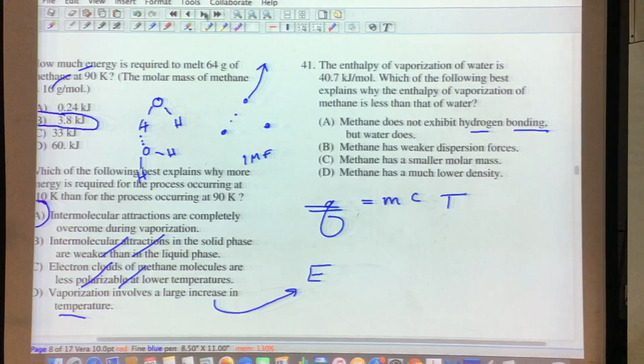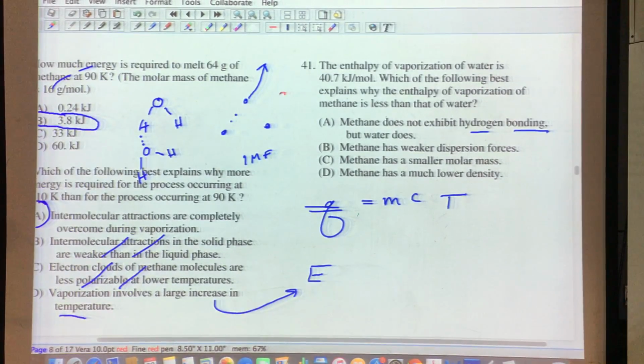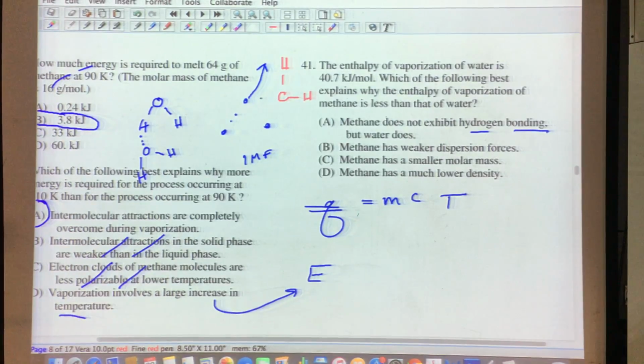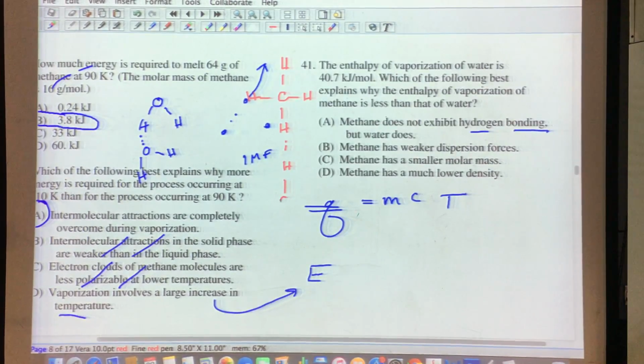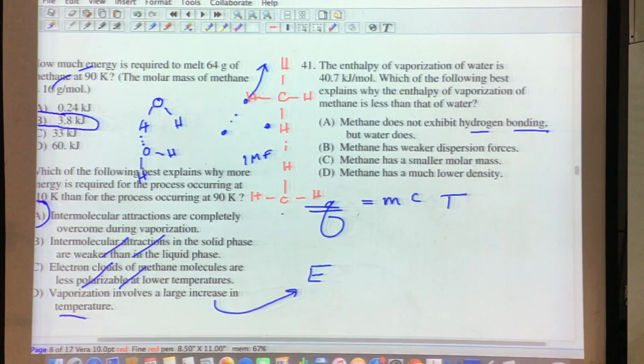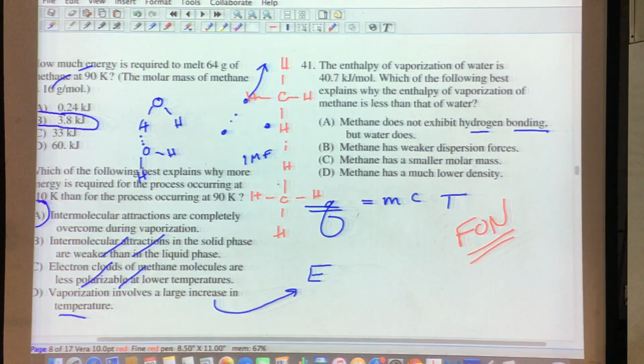Okay, but you say, Mr. Grodsky, methane has what, a carbon and 4 H's. I see an H here. Okay, so why wouldn't this H of one methane molecule bond with an H of another? Because this carbon to hydrogen H is not electron deficient. It's got to be bonded to a FON, having FON with H bonding. Okay, this is essentially a nonpolar bond. Okay, so A is the best choice.